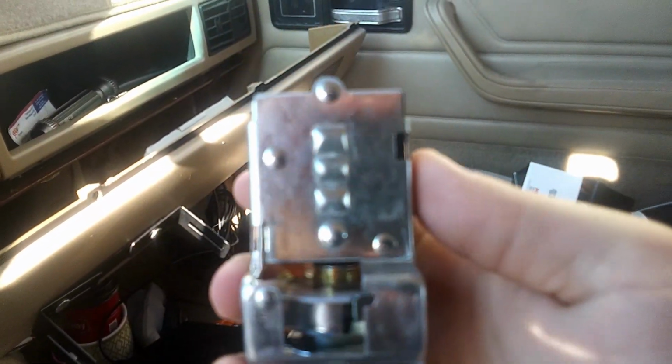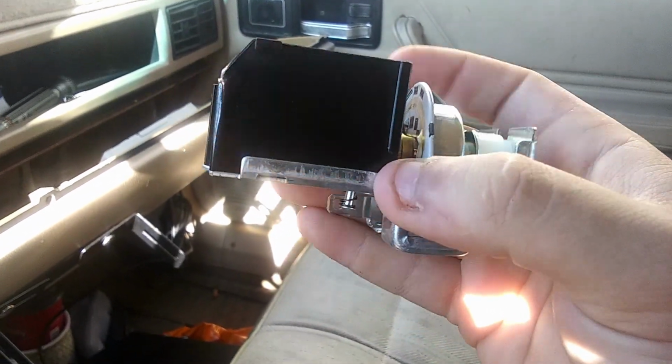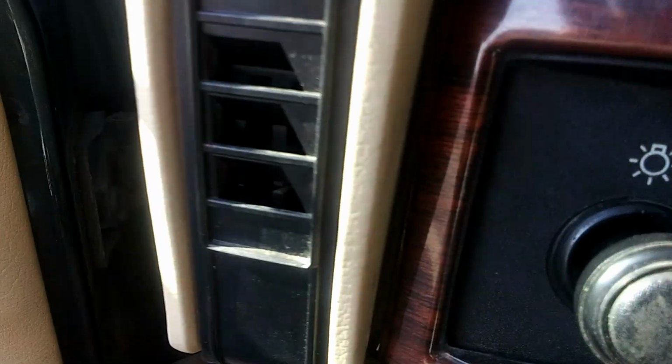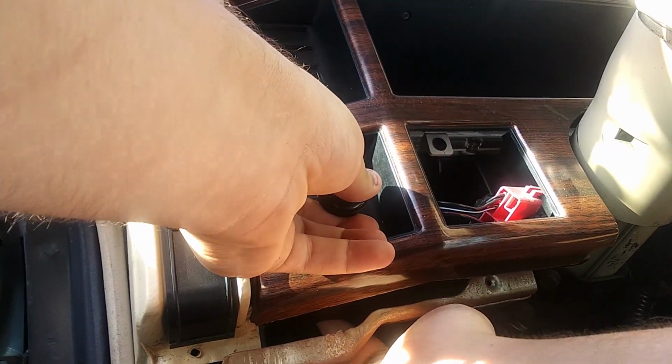You can see it better here, but right in that hole is where you gotta put your finger up and push a little button. Like this one, to be exact. This one that's poking out, if I could get it to focus. Like that. Press that out, and then you're gonna pull this part out, because we're gonna reuse that. So, like this. If I stick my hand under there and press. Let's see if I can get it.